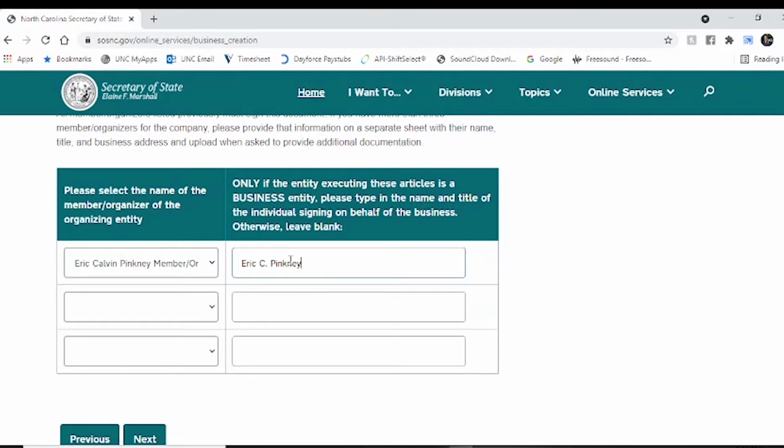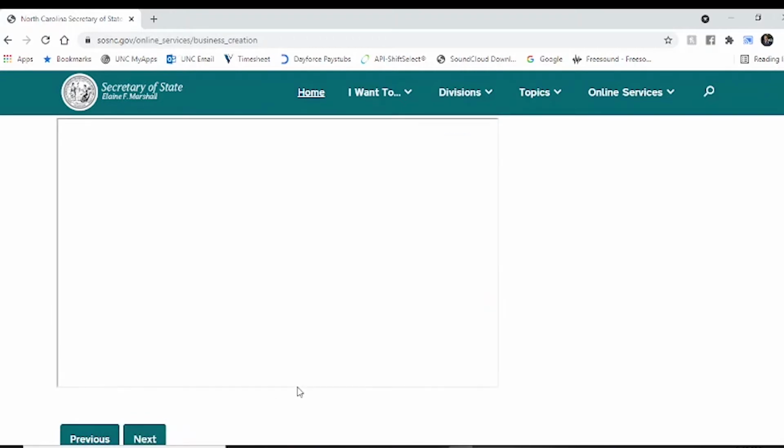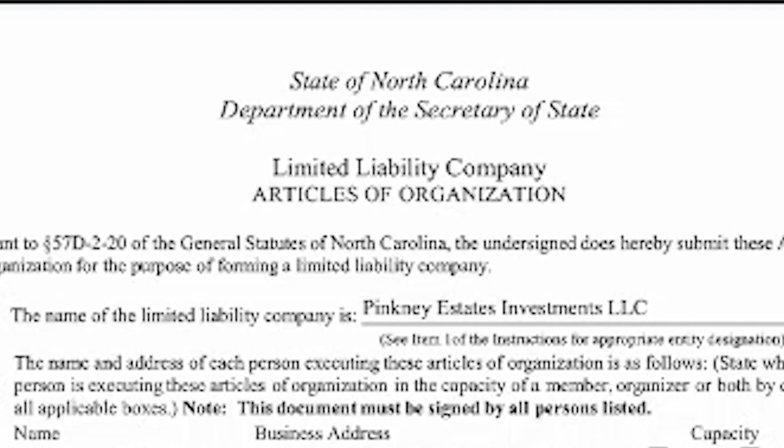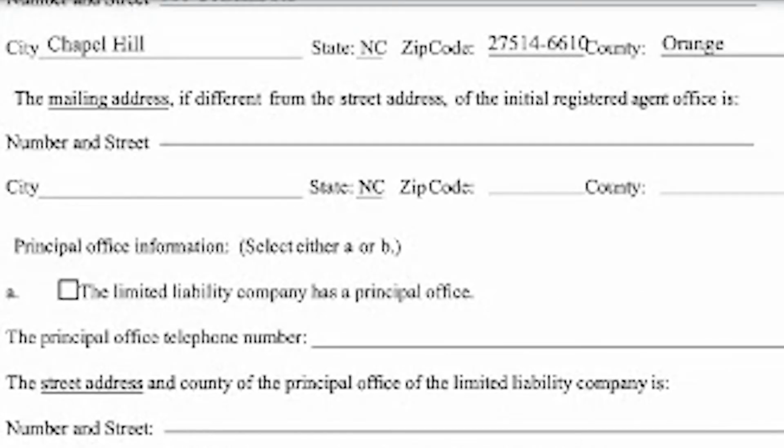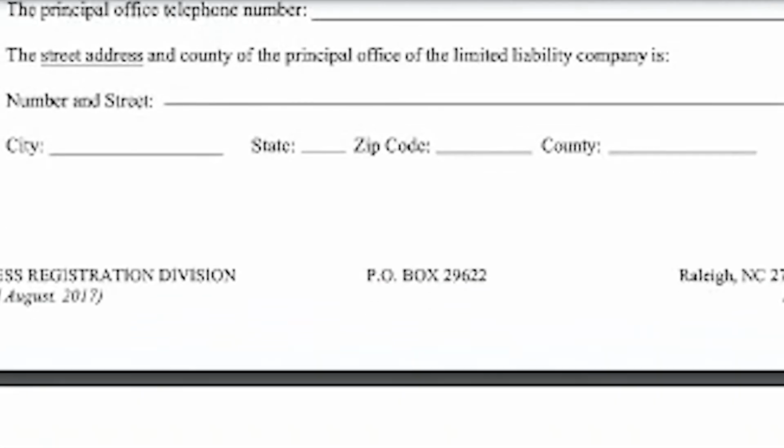Enter your name and title. Boom. You now have articles of organization.